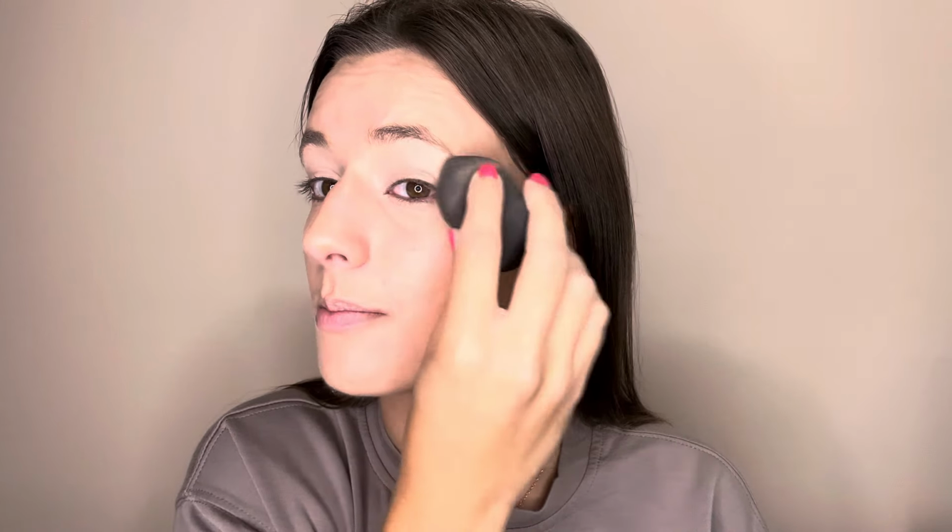All right, I'm gonna take my blending sponge, and I'm gonna take my makeup finishing spray. I'm gonna spray my sponge, and then I'm just gonna use this to set underneath my eyes. The under eye corrector really brightens up underneath your eyes. It just kills any of that dark color. So any darkness, or maybe you have under eye bags, anything like that, it's really gonna help. One thing I love is that it's one color for all, and that's because it's a peachy undertone, so you don't have to do any guessing here. The shade that I used for my concealer on my eyes is very light as well, in case you're wondering what color I used.